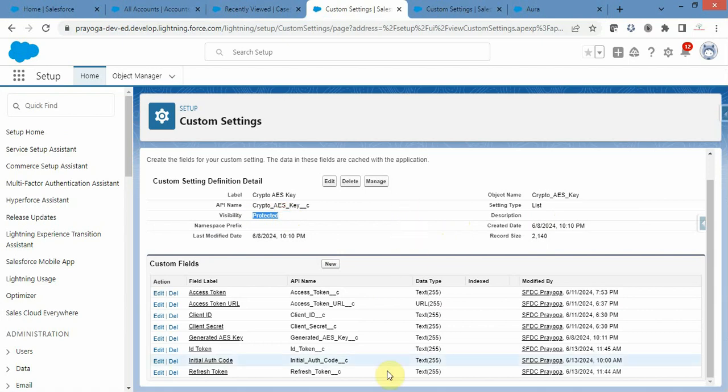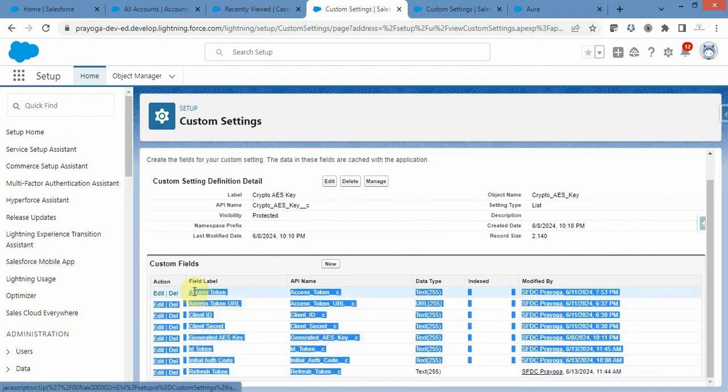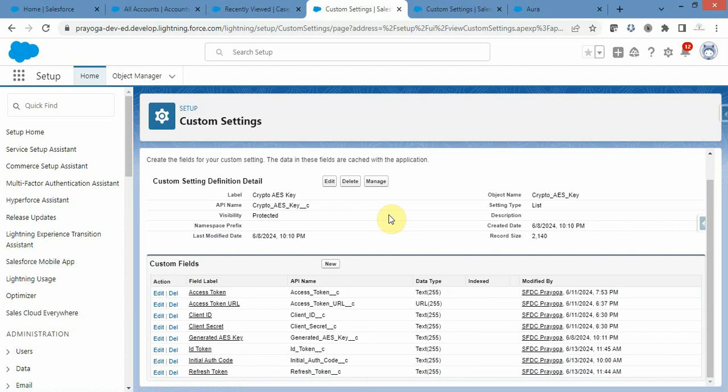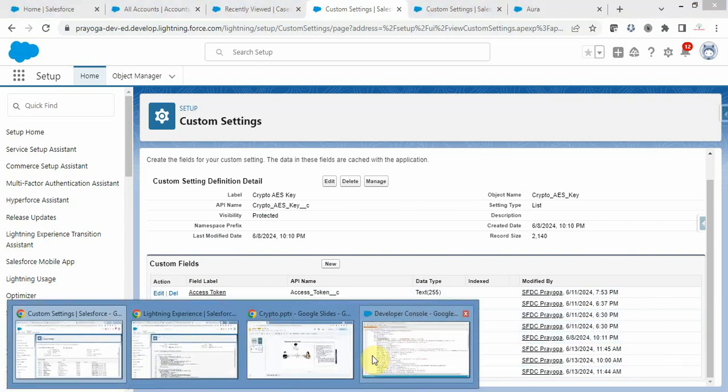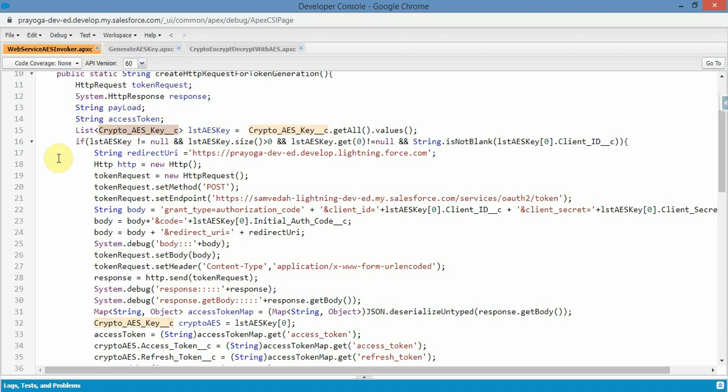This is a protected custom setting I have created, and I have created some fields to store data like the access token, my client ID, and client secret. That is all I have stored there. And the coding part of this is, first, what will be my redirect URI?